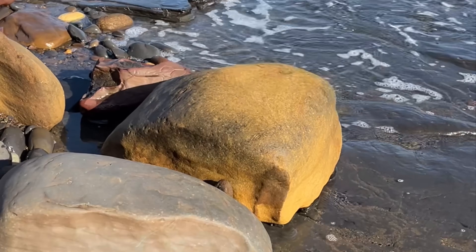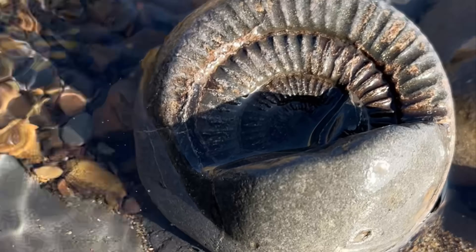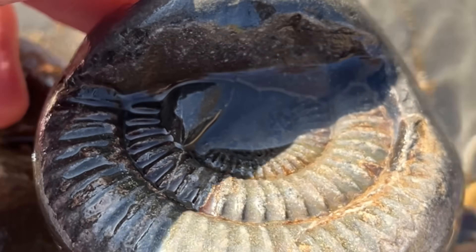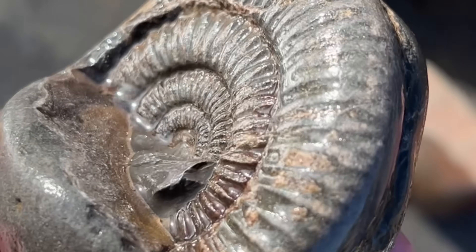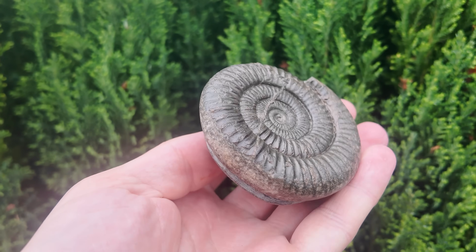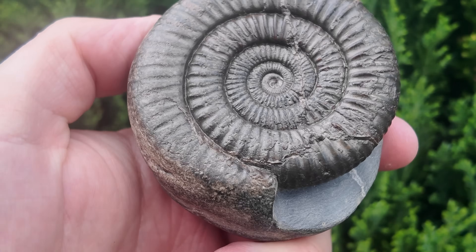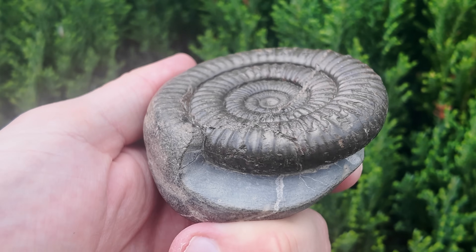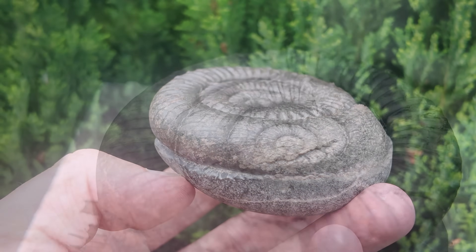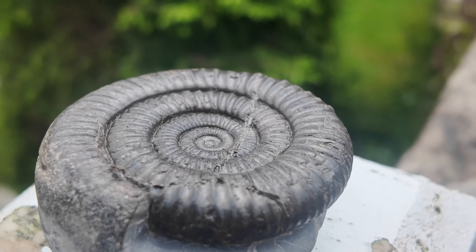Check out this ammonite that I found rolling around in the rocks on the beach. The erosion had already taken off the top part of a nodule and exposed the fossil underneath. It didn't take much to prep — just some work with the air pen and a bit of abrasion to finish off. While it's always fun to have a go at fossils with your hammer, sometimes a bit of pen work is a better choice. It gives you a much better shot at getting a clean fossil. This one only took an hour or so to prep and even though it's just a common Dactylioceras ammonite, pretty typical for the Yorkshire coast, it was worth the extra effort instead of just cracking it open on the beach and risking damage.